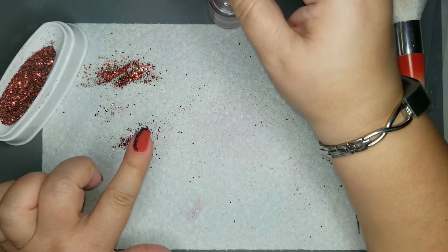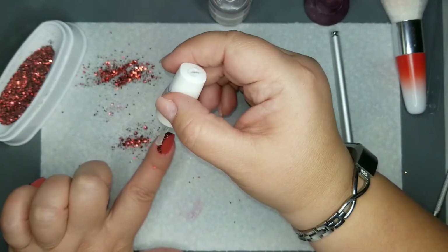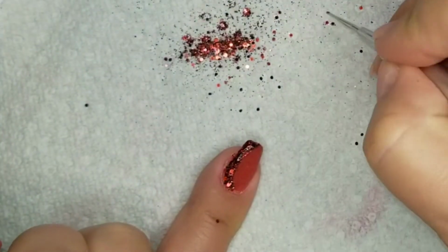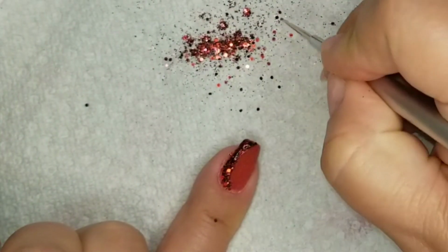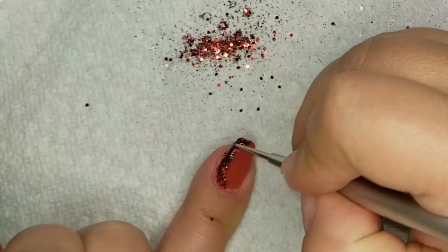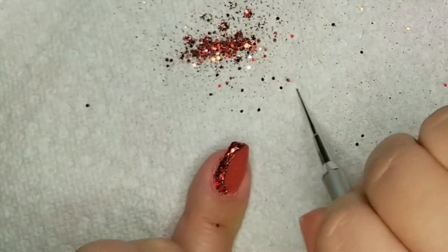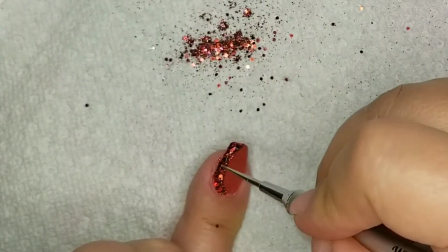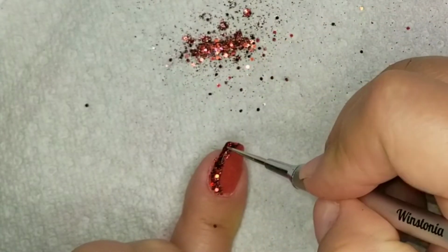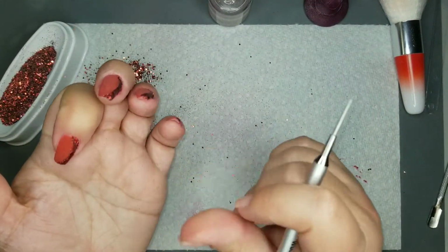Okay, so I've applied all of the glitter to all of my nails, but this glitter does have, they're not huge chunky pieces, but they do have a couple of bigger glitter pieces. So I just wanted to fill in some spots where it was just the very tiny glitter and add some of those bigger glitters to certain spots. So I just do that on a couple of nails.